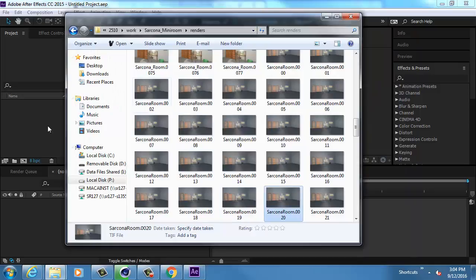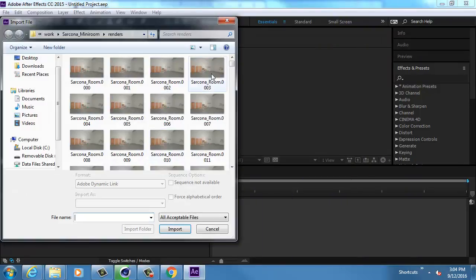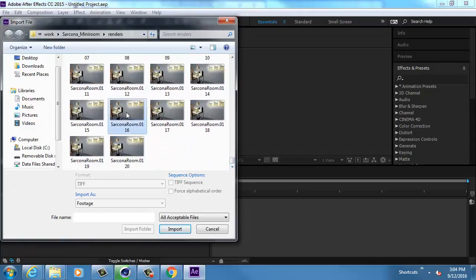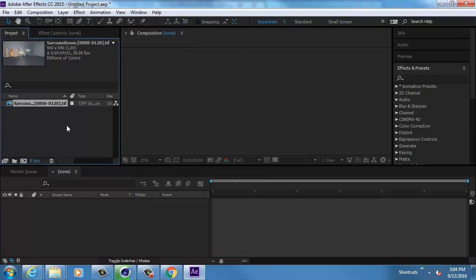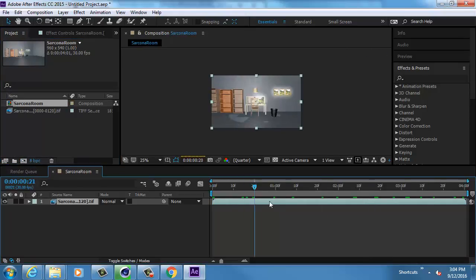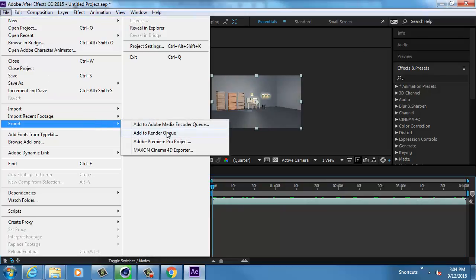So once you've done that, you can go into After Effects and double click here. The After Effects part's like the easiest. You grab any image inside of your sequence, make sure this button's clicked, and hit import. That brings in a sequence, so it has frame 0 all the way to 120. We drag this onto the new comp. We can play it, and then we just export this to a movie. So we just go to File, Export, Add to Render Queue.